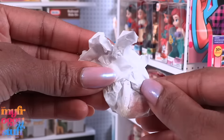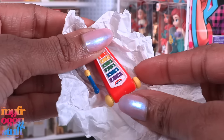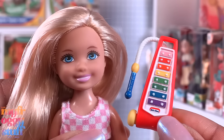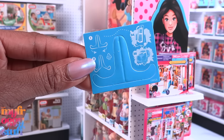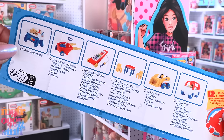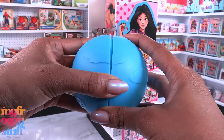Please let the xylophone be a good size for a 1:6 scale room! Scale has been all over the place, so I'm very hopeful. And yeah, it's not too bad. Here it is next to a Chelsea doll for a little size comparison — I think it's a pretty good size. It comes with a stand that we can put together. Here's the collector's guide showing all 12 items in this collection. I would love to see the gym, so let's open one more.